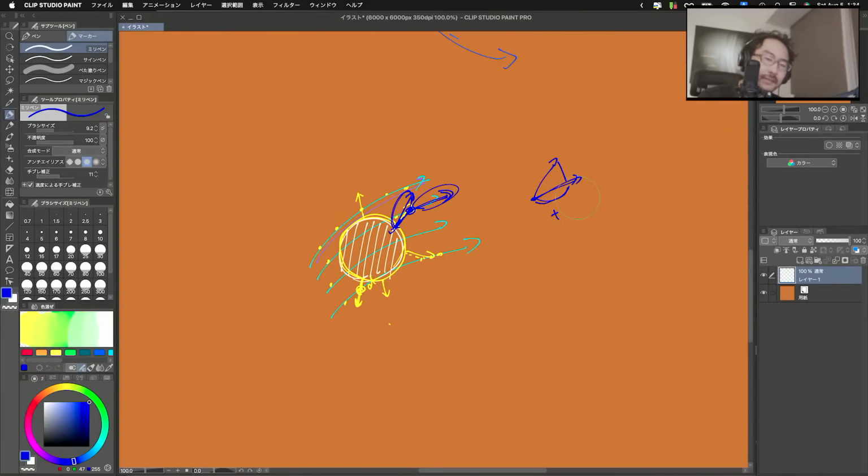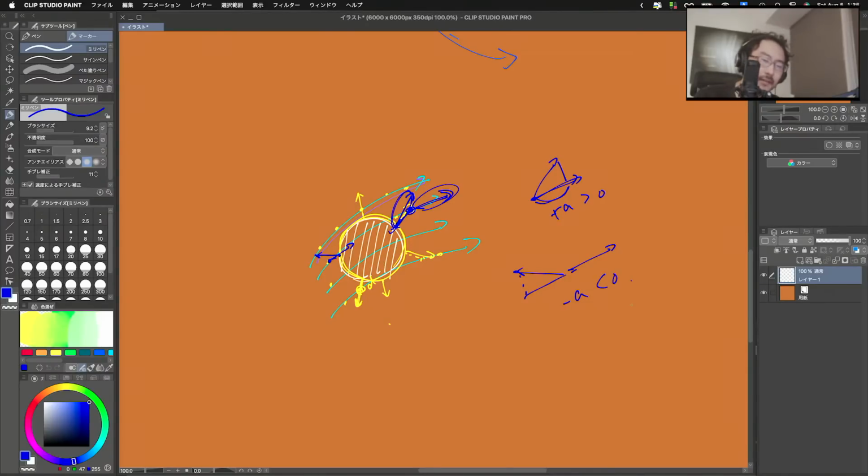Let's call this A. If you are looking at this point here, the normal direction is going this way, and the vector field is going this way, then the dot product is going to be a negative value.